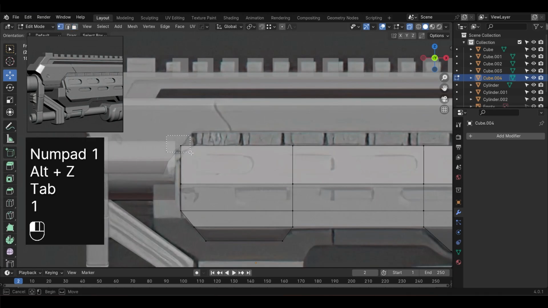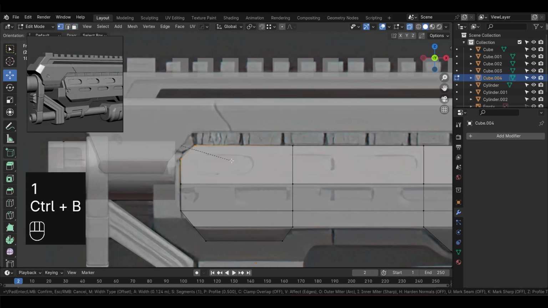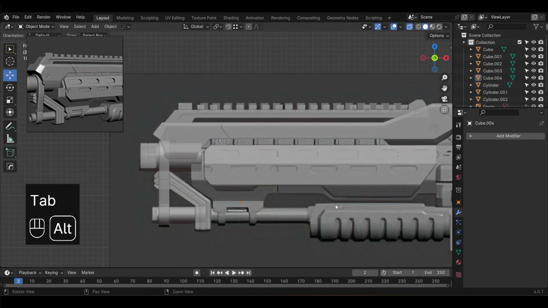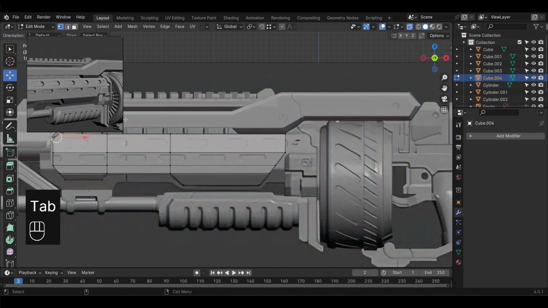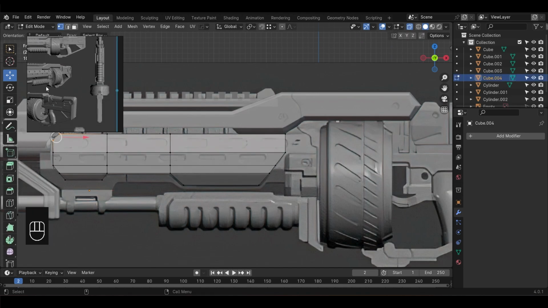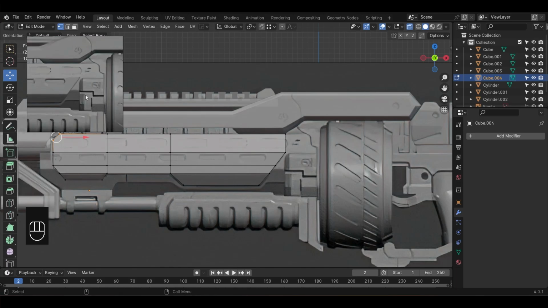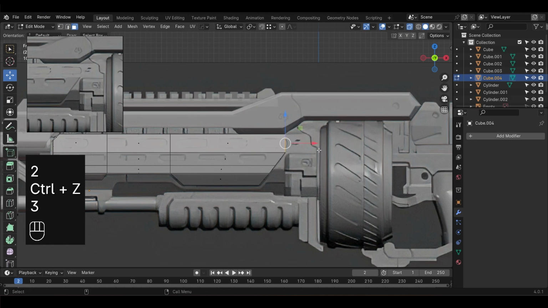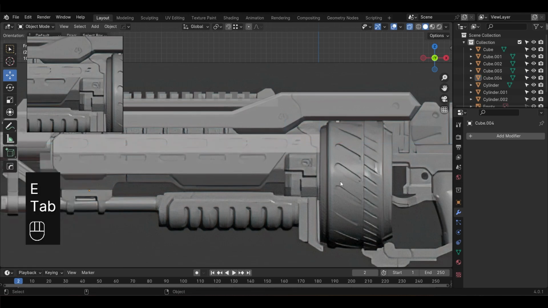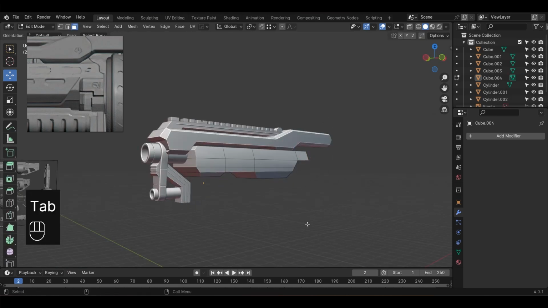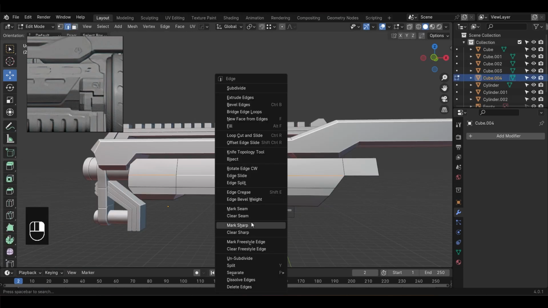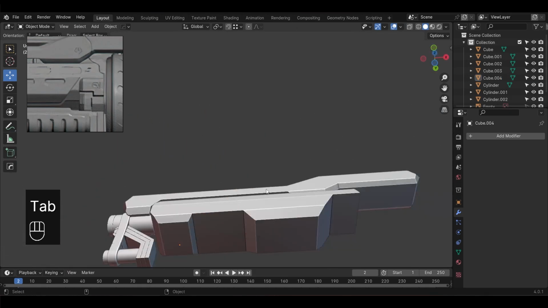And now I will select this vertex here and bevel it. And I will extrude this face out as well. I will select these edges here and make it sharp.